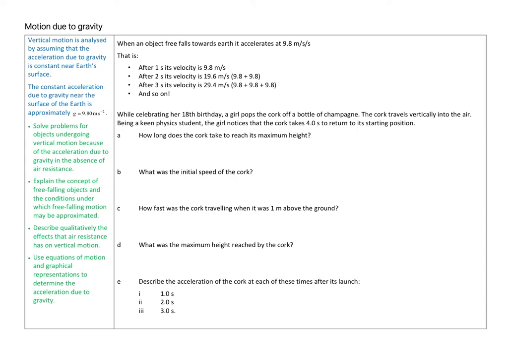Once an object is thrown into the air, as soon as it's left your hand, the only force acting on it is gravity. So as that object goes up, it is slowing down due to gravity. So gravity is acting downwards. It's slowing down. Gravity is the only force acting on it. Gets to the highest point, then it starts coming down. Gravity is the only force again acting on it. So gravity will slow it down at exactly the same rate it speeds it up. So basically, if it's in the air for 4 seconds, it'll be going up for 2 seconds, then it'll be coming down for 2 seconds.